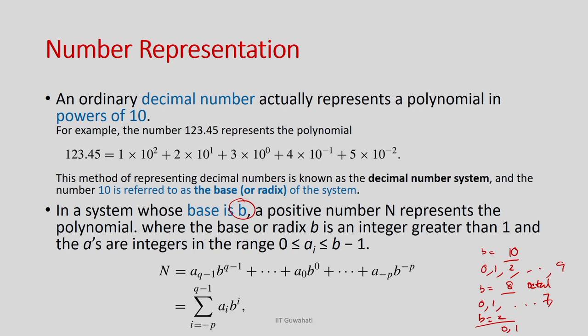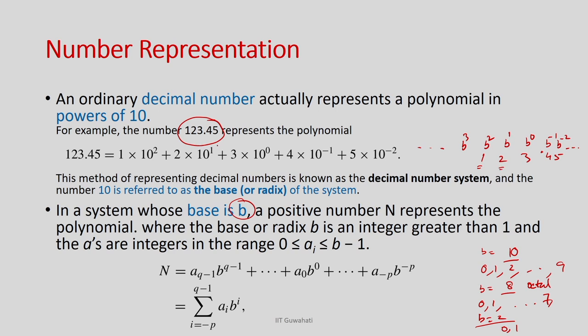So once you give a number, say in the decimal system, when you write say 123.45, how do we calculate this value based on the base? You basically assign a weight to each position, right. If this is the fraction point, the first position is b to the power 0, the next one is b to the power 1, then b to the power 2, b to the power 3 and so on. And on this side it is b to the power minus 1, b to the power minus 2 and so on. So whenever you write the number 123.45, effectively you are multiplying this digit with base to the power 2, this digit with base to the power 1 and so on.